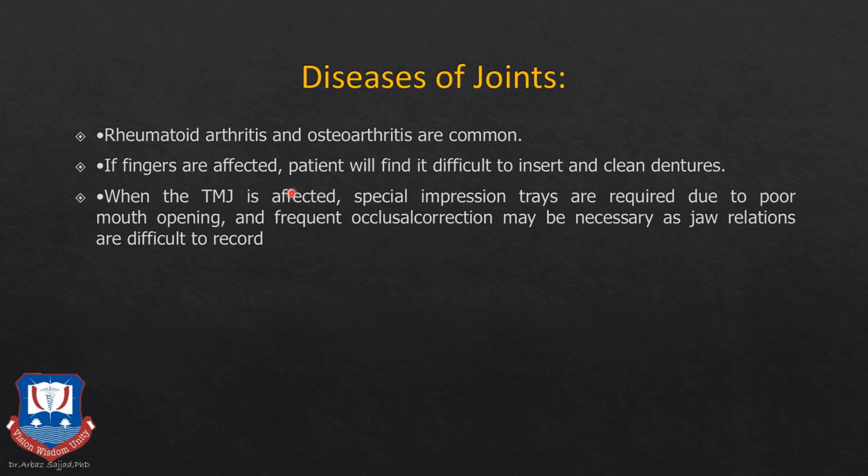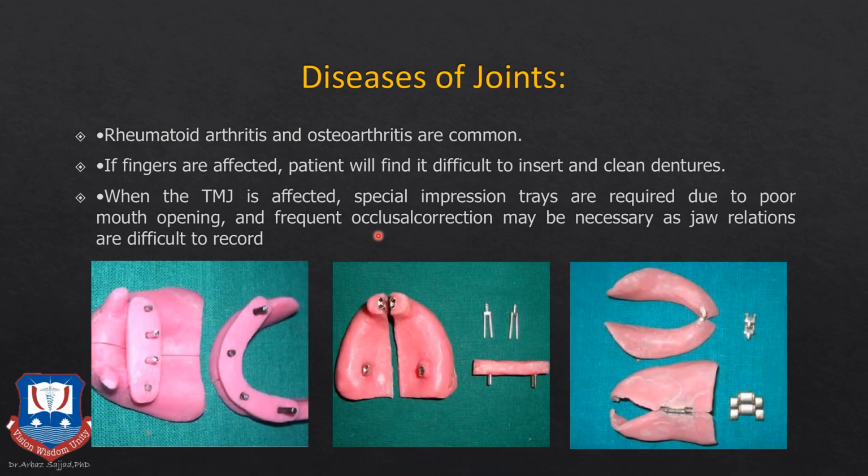When the temporomandibular joint of the patient is affected by arthritis, it may result in restricted mandibular opening, pain in the TMJ, and deviation, clicking, crepitus of the joints. In such cases, recording maxillomandibular relationship, taking primary as well as secondary impressions becomes difficult. So we may need to fabricate customized sectional trays such as the ones shown over here, because a regular stock tray or a regular custom tray will not fit inside the patient's mouth due to restricted mouth opening and pain in the TMJ. Also, sectional record bases may need to be fabricated for recording the maxillomandibular relationship.